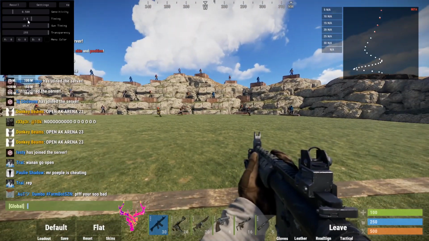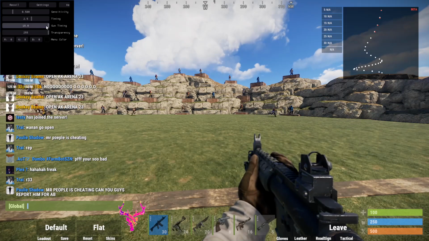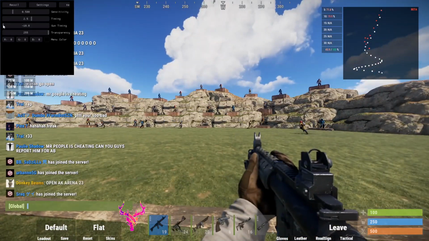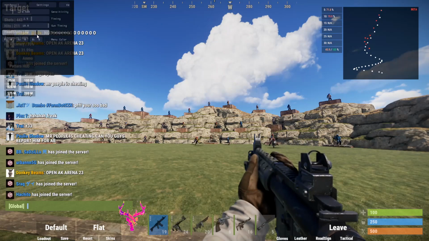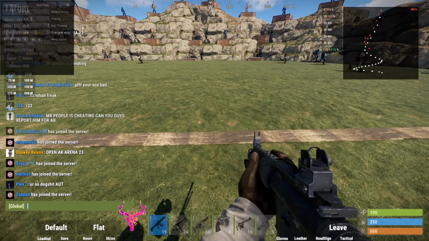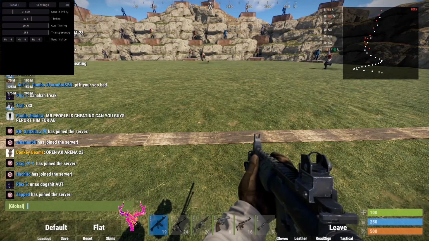Gun timing, I recommend 2.5 or around that. And gun timing 10, you don't really need to worry about that, because if you put it minus, it's going to mess everything up. Transparency, I wouldn't go less than like, I don't know, 185. Obviously that depends on how well you can see it. I have mine at 255 because I'm blind.